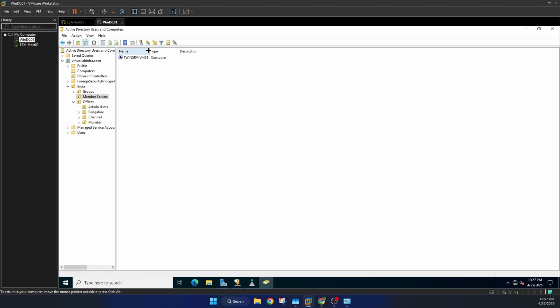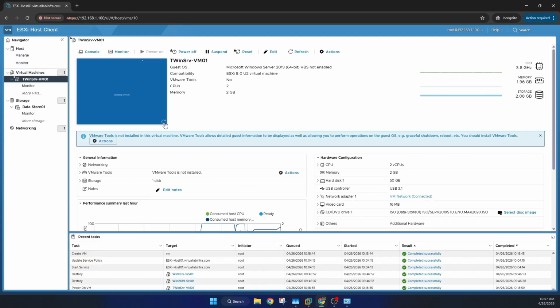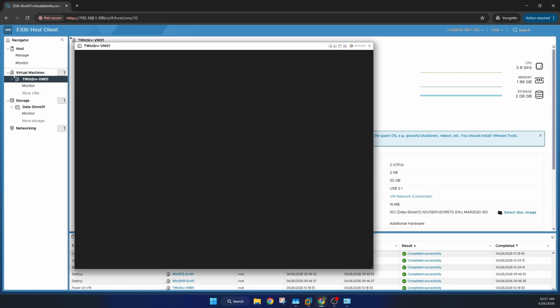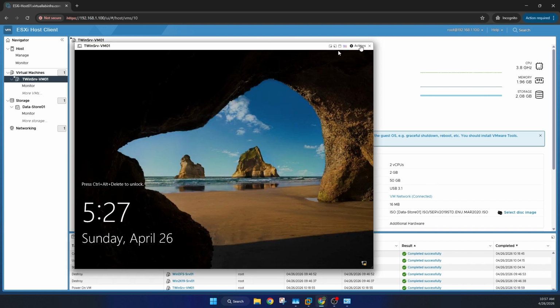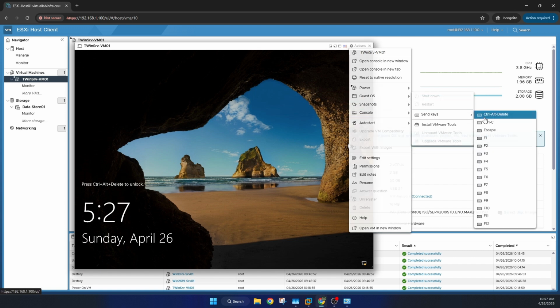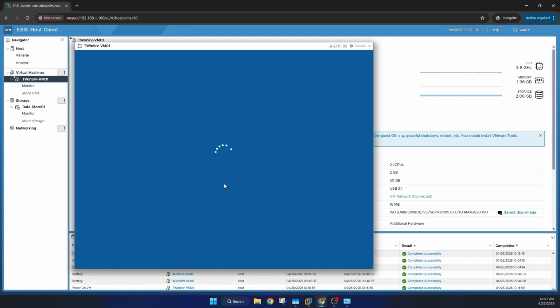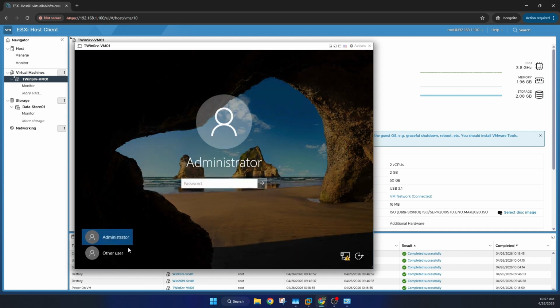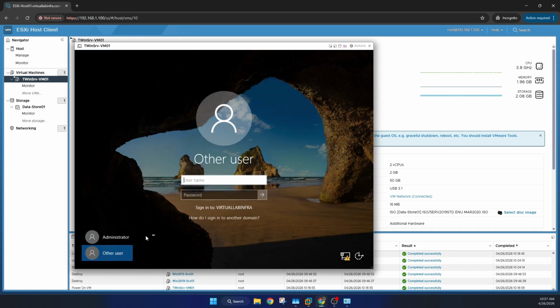This is my first VM, which is hosted in ESXi now. Guest OS, and Control Alt Delete. Once the domain join is done, I'm able to see my domain name, and I'm going to log in with my domain account.